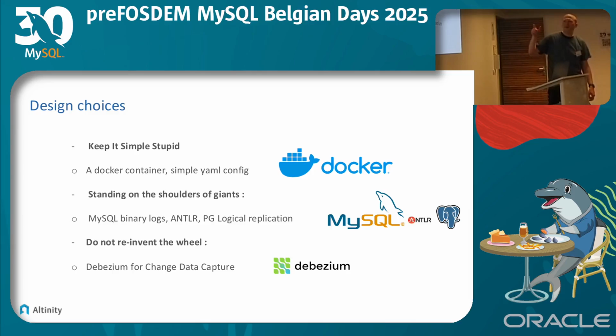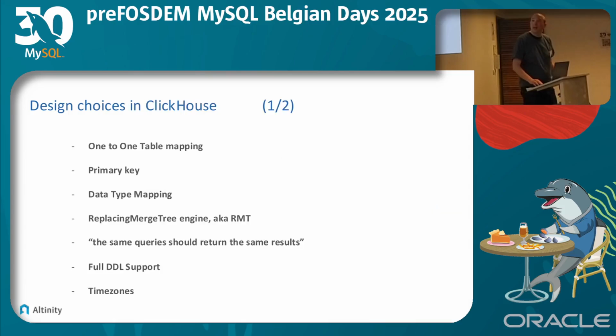We didn't want to reinvent the wheel. There are a lot of libraries that read the binary log and do the translation for you. Debezium is the most famous, and is in Java. The reason is that it has multiple sources. If you adopt Debezium, you can read from Oracle, from MongoDB, from MariaDB, different systems. So that was one of the reasons we chose it.